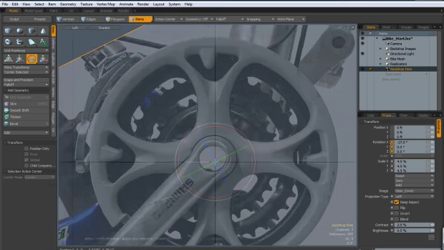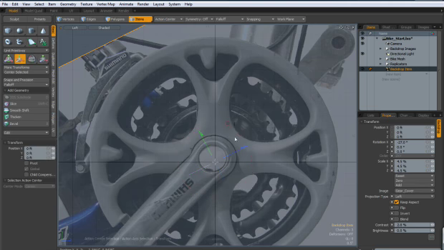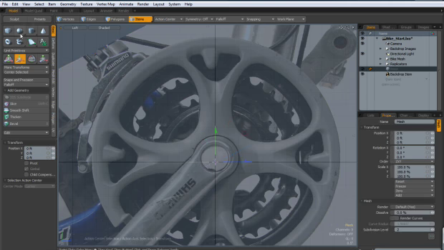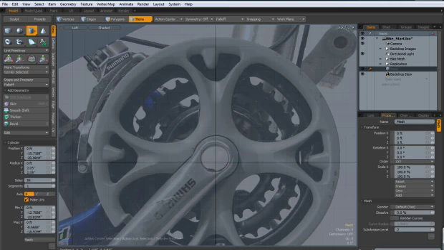We're only going to model a quarter of it, and then we'll mirror it until we can get it into the shape that we want. So I'm just going to move it over there just to line this up as best as I can. Now I'll create a new mesh item and start a new cylinder right around the center of the gear. And I'm going to bring that out and just try and line it up as best as I can.